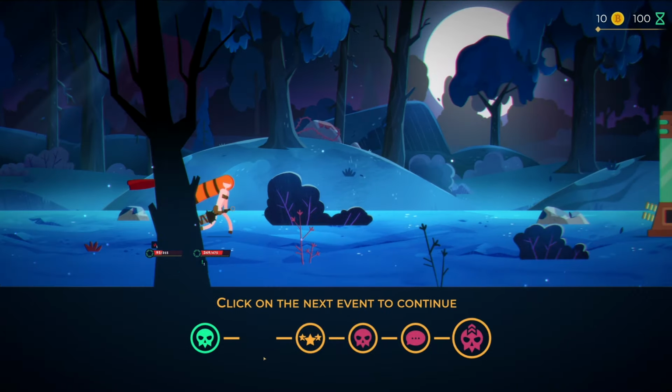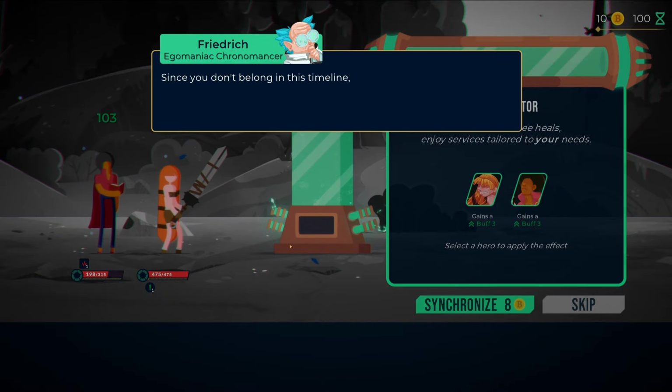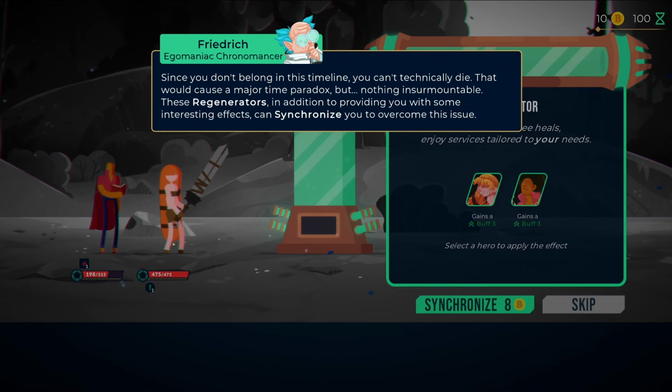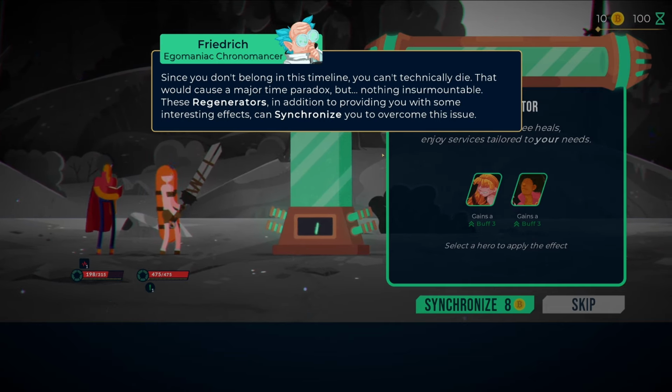Click on the next event to continue. We can heal our heroes. Fantastic. Let's get a nice little heal. She's kind of like, she has like hot dog hair, or like sausage hair. Kind of just looks like a big old, okay, nope, nope, never mind.